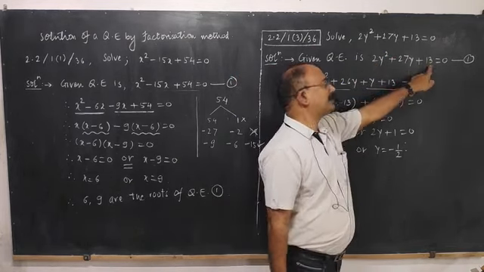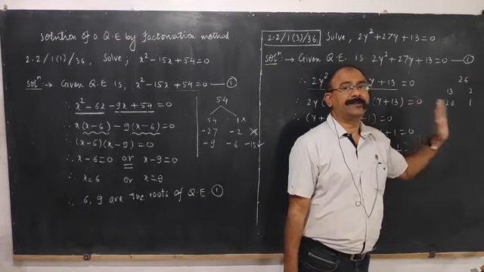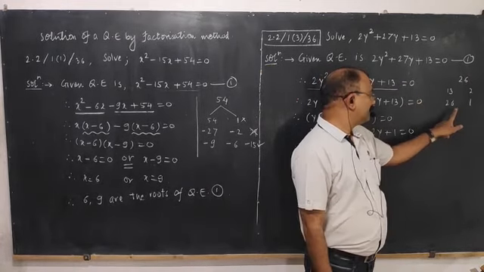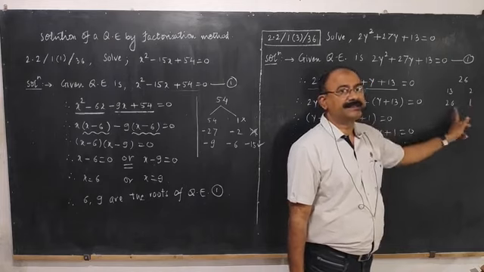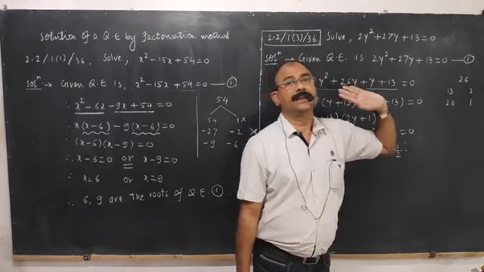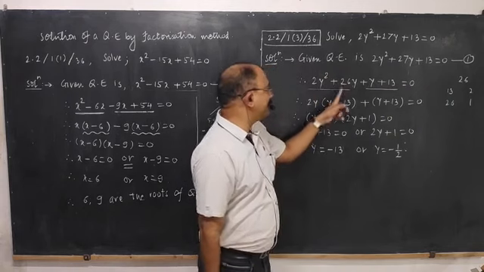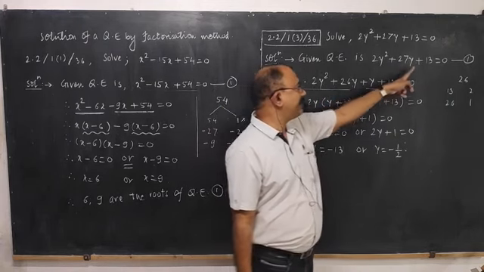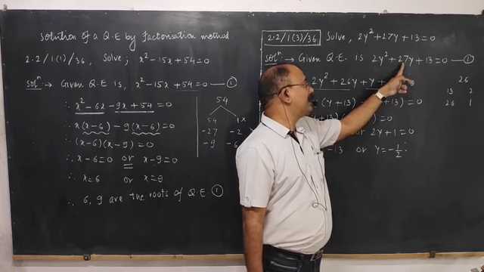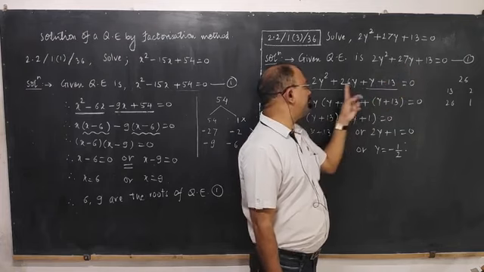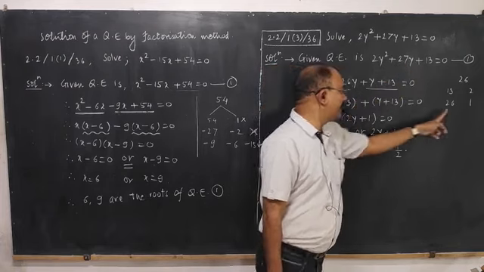The middle number should be obtained after adding these two factors. So once your requirement is fulfilled, the factors are such that the sum of the factors is the middle coefficient. Then you have to split that middle number. This middle term you have to split using these factors. So you can write 27y as 26y plus 1y. Okay? Then we underline the first two, and underline the second two.